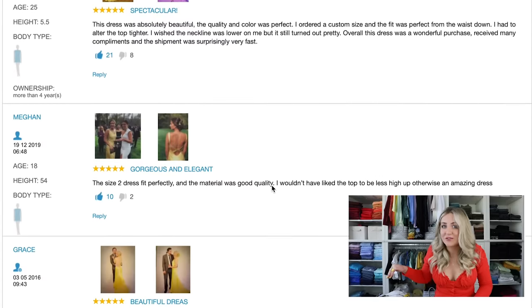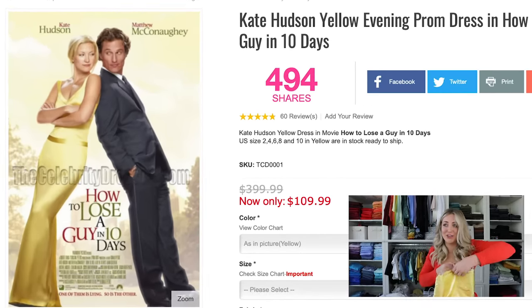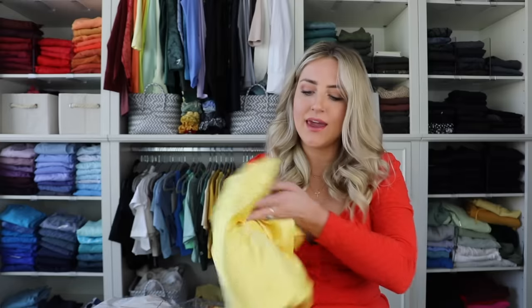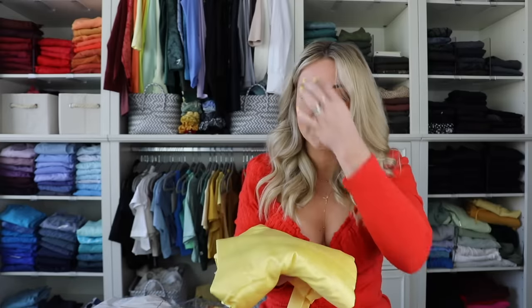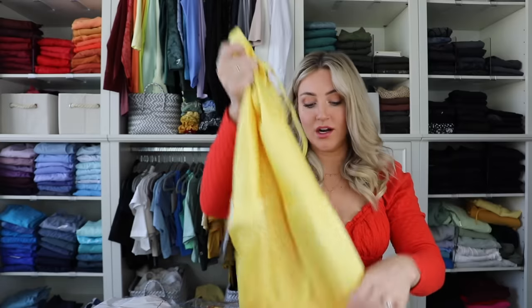This next dress is probably the most popular dress on the whole site. There are loads of customer photos. I feel like all I would have to show you is this and you would just know - it's Andy's dress from How to Lose a Guy in 10 Days, which is such a cute movie. They just don't make rom-coms like they used to. I paid $129.99 for this. Kind of reminds me of the Taylor Swift one, actually, but I think this one might be better - a little more accurate.